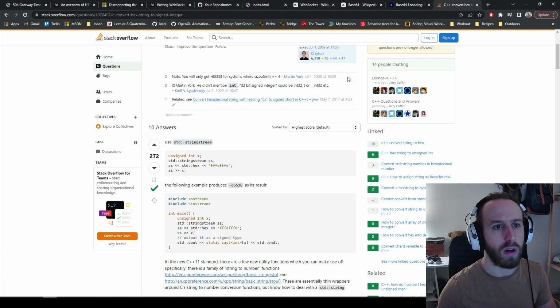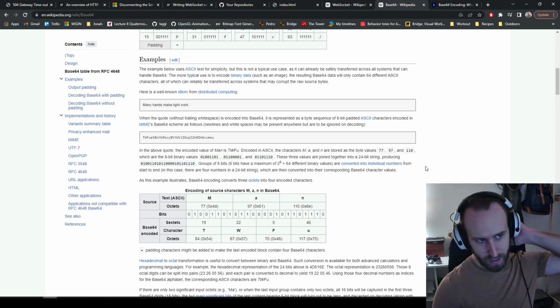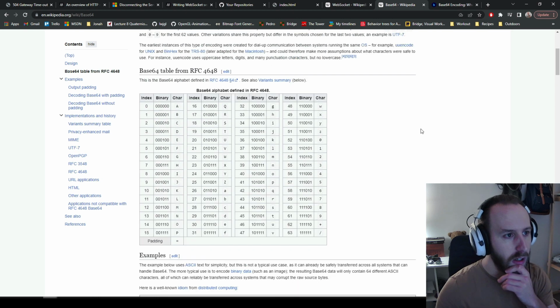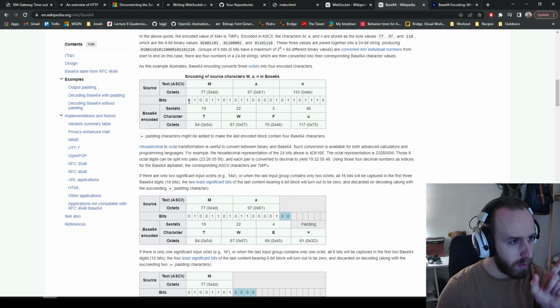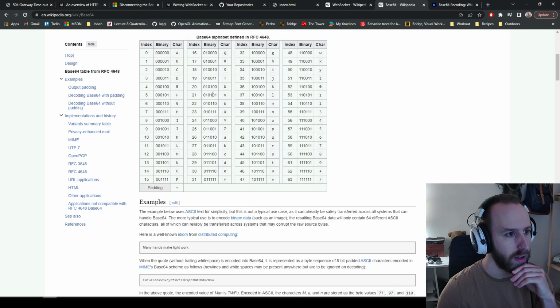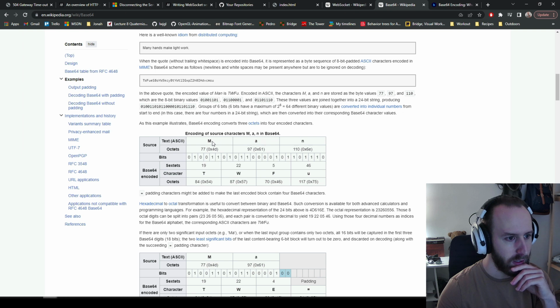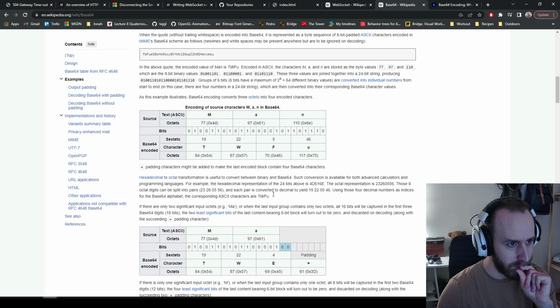Base64 encoding is taking a stream of bits. We need to break it down into 6-bit chunks, and then each can be represented by a number that we can look up in this table here, and that gives us the character. So if you have this binary number, we have MAN. The other thing we need to do is padding, where we need to pad that.